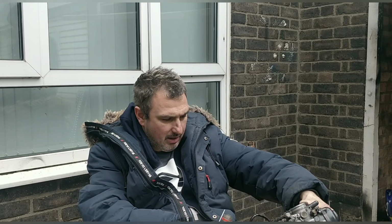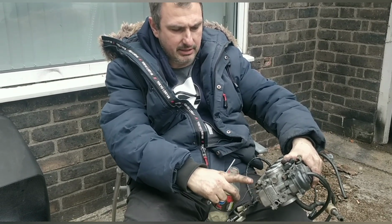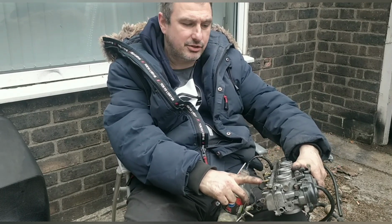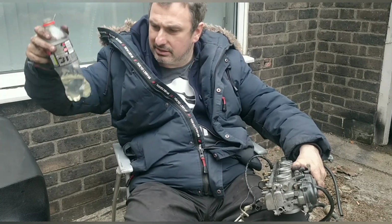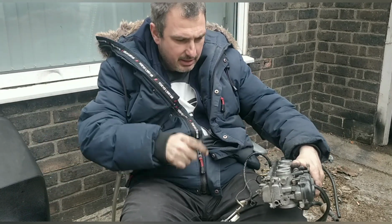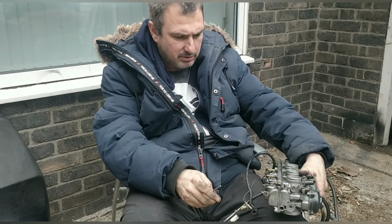Guys, if you're worried about cleaning the carbs, just do one at a time. I don't even want to mess with the carb heater element, so I'm going to do one at a time, starting from this side. Drop the bowl, clean the jets, back in. I'm going to count the air fuel screws, how many turns they're out on each cylinder. They're going to go back in like that. I'm not going to retune them because I want to save the hassle. I don't think there's any water in that fuel. Good fresh fuel. So this bowl first, clean the jets, clean the bowl, and we'll see what's going on.